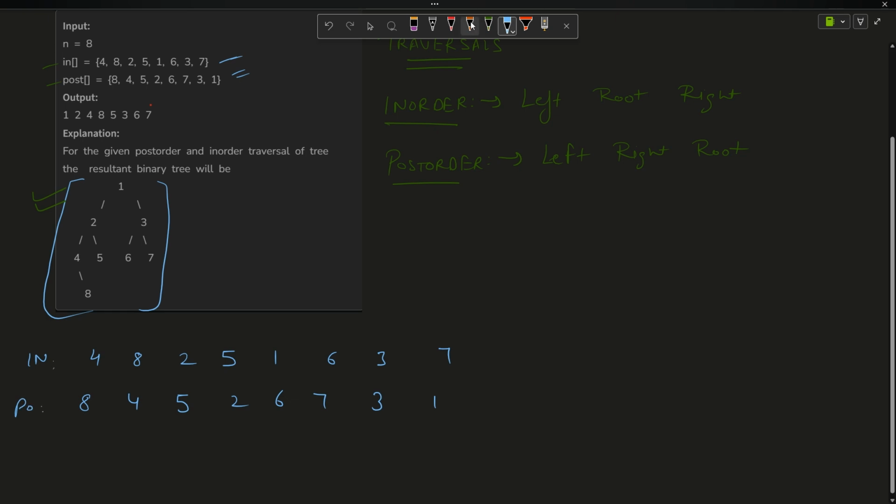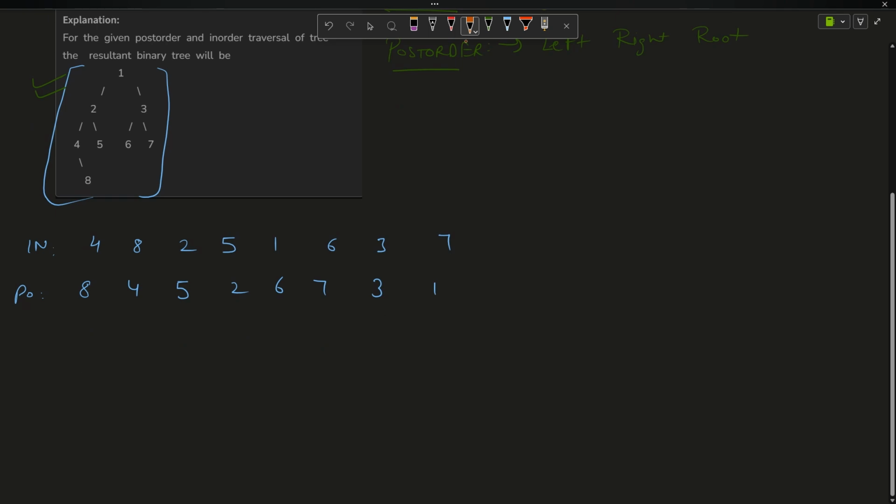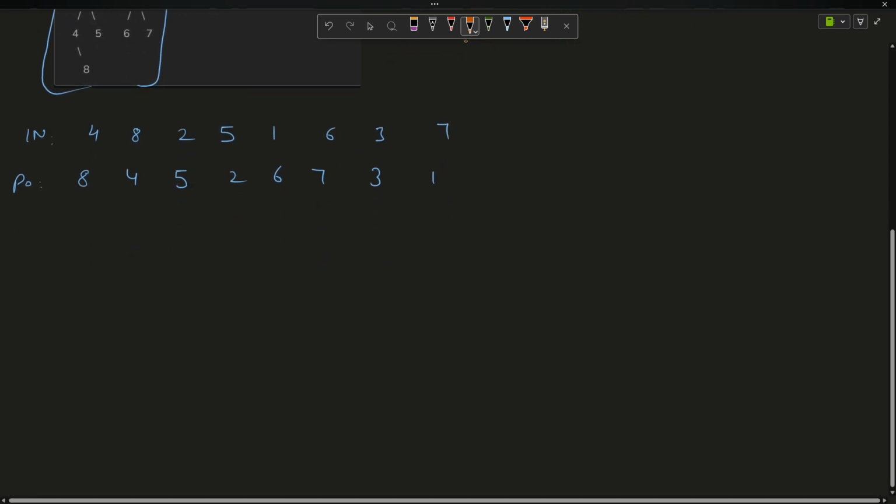Now how will you proceed around it? There is only one approach I could figure out for this problem, and if you understand the algorithm, that if you have been given inorder and postorder, how will you create the tree, then the coding for this question is actually really simple. This is just playing with the index. Okay, so what will happen?